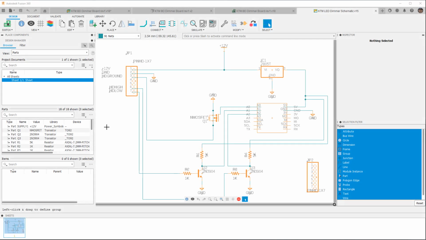Hey everyone, this is Matt with Learn Everything About Design, and in this video I want to cover what's new in Fusion 360 PCB for the March 2022 update. We're not going to go over everything that has changed, but I'm going to cover the two main topics that I think are the most important to us. And that's going to be the addition or the change of place component and the library manager.